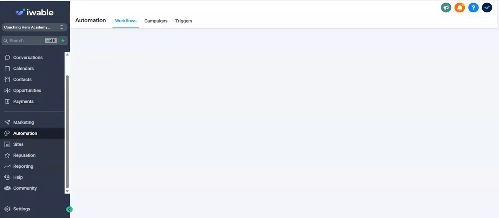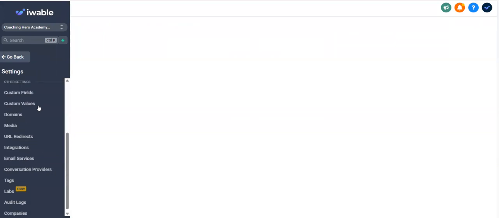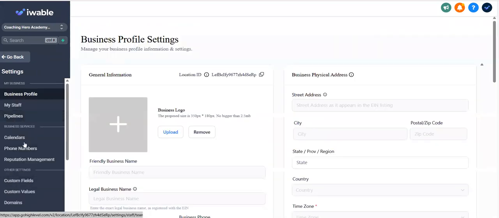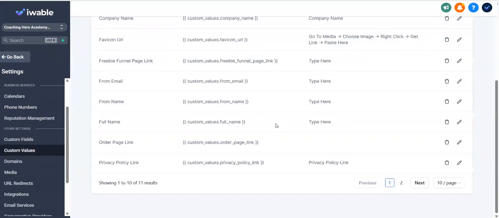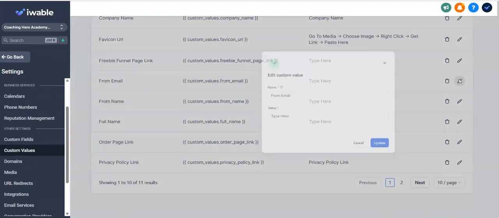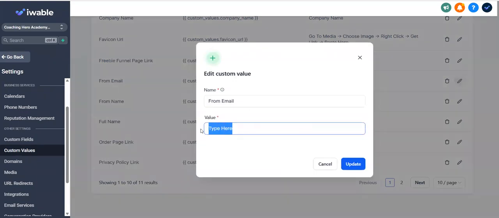So what I did, I clicked on settings, I clicked here on custom value. And now what I'm going to do is, from email and from name, full name, I will just add it here. So click on it. From email, you can see abc@gmail.com and just update it.